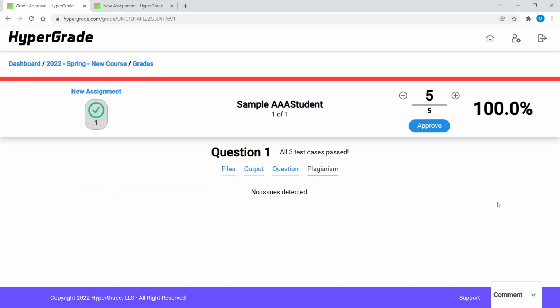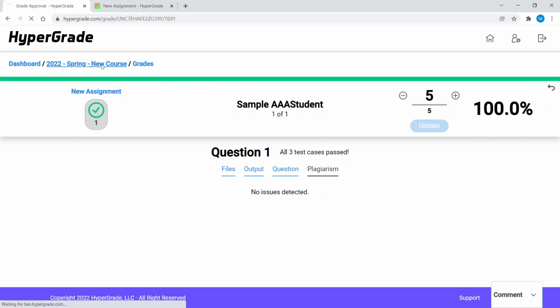We can see the original question. And HyperGrade does indeed have built-in plagiarism checking. So if you had some problems with duplicate code being submitted, HyperGrade will check for that. And even if you have really similar looking code that is a little bit suspicious, that's going to be marked as a flag and it's going to be shown to you as an instructor. If this looks good to you, then you can approve the grade. We have the bar turning green over here. And once you approve it, the student can go back and see what they earned on this assignment. They can see that they earned full credit on this assignment.